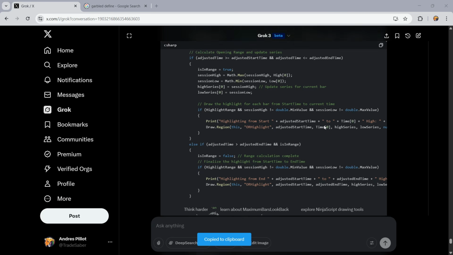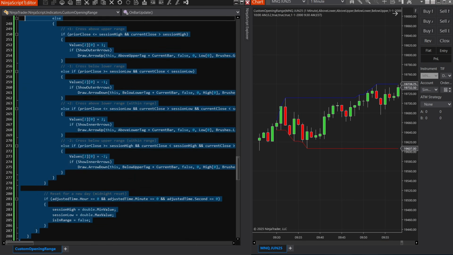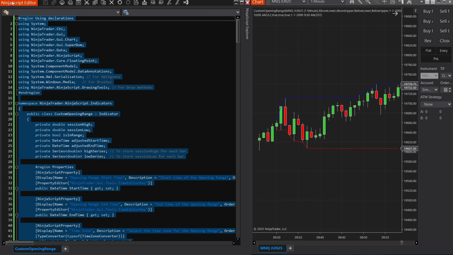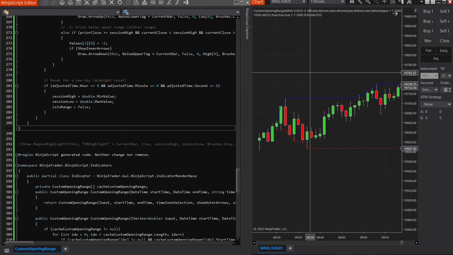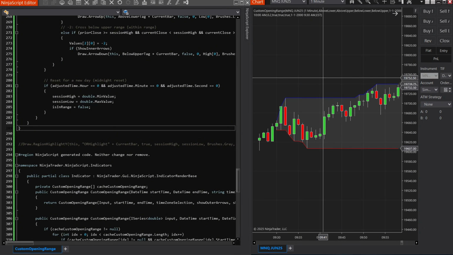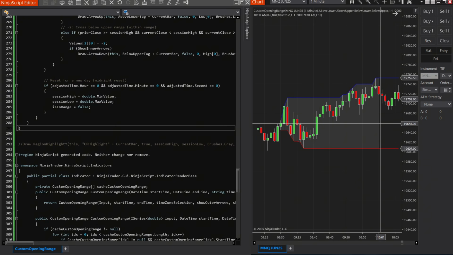All right, now that it finished loading, we're going to do all of this one more time. And let's copy it over to NinjaTrader. Let's compile everything. And for the moment of truth, oh, I think we got something here. So let's just refresh. And it's actually highlighting the region properly this time.